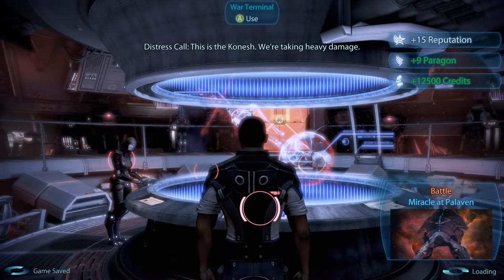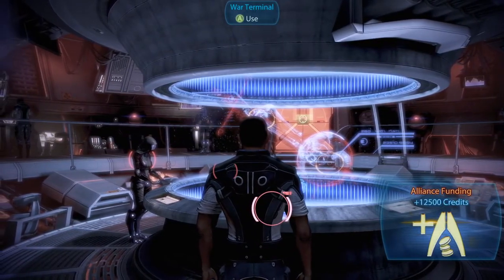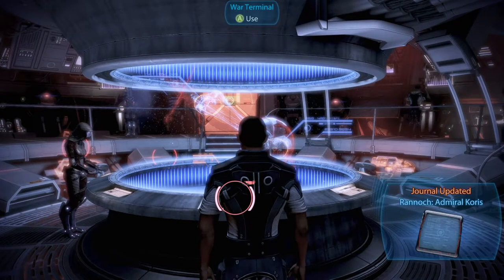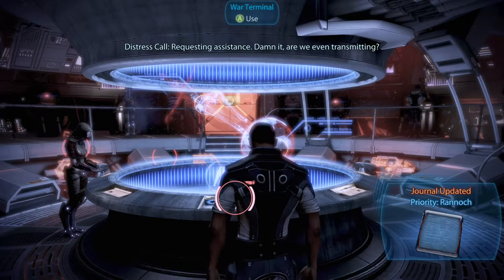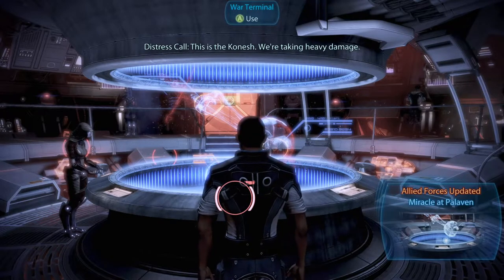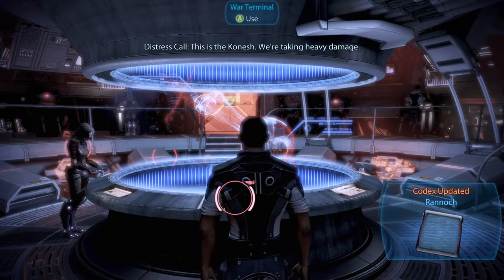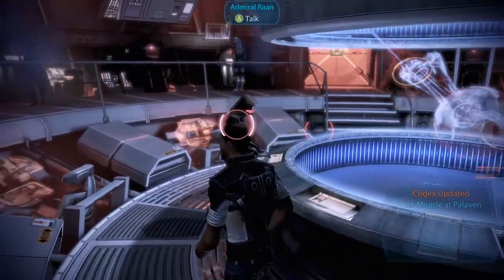All right, got our credits and a whole bunch of other stuff. Let's see what comes up here. Geth Fighter Squadrons, Admiral Chorus, Rannoch, Miracle at Palavin, Krogan Clans. What do the Krogan have to do with this? Rannoch again? The Miracle at Palavin. All right, so we have a distress signal. Let's go ahead and listen to that.